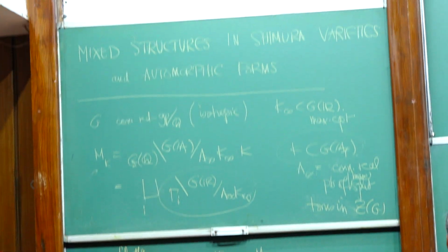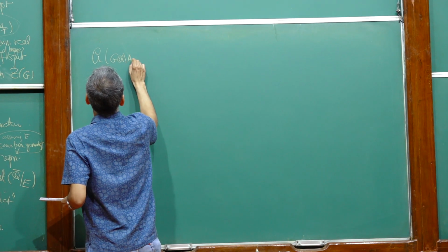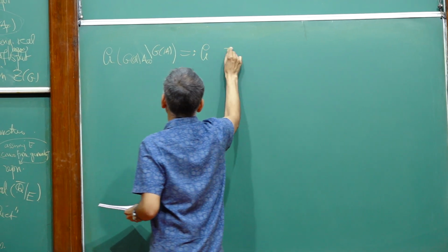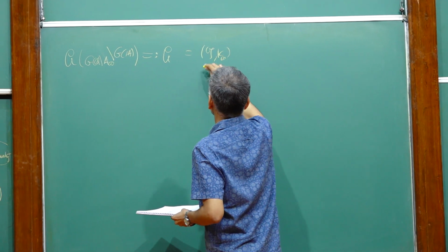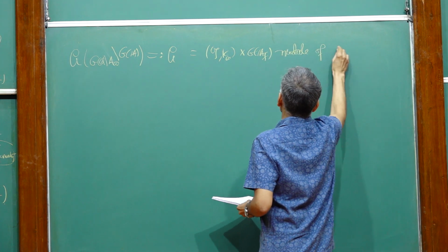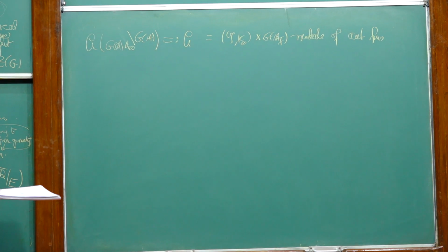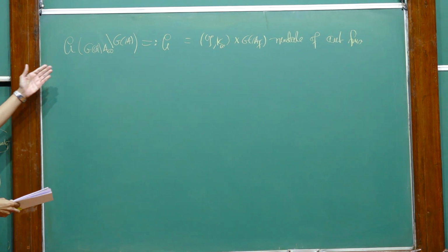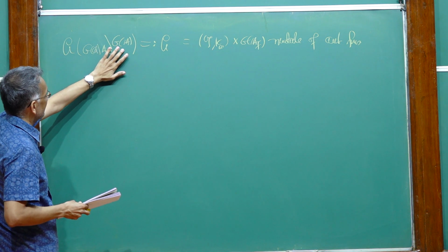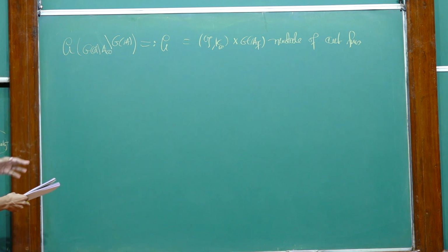So what about automorphic forms? I'm going to assume that everybody knows what automorphic forms are. So let me write this as A. This is the (g,K_infinity) cross G(A_F) module of automorphic forms. Okay, so I'll just say what these are. They are smooth, of uniform moderate growth, K_infinity-finite, sorry, and finite for the center of the universal enveloping algebra. Okay, so this is a big module. I'm not assuming L2, right?